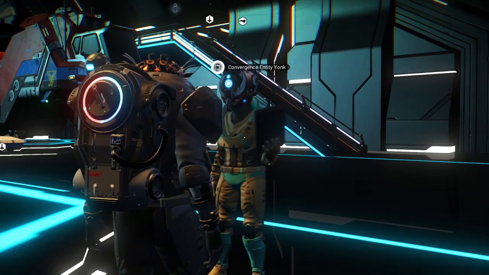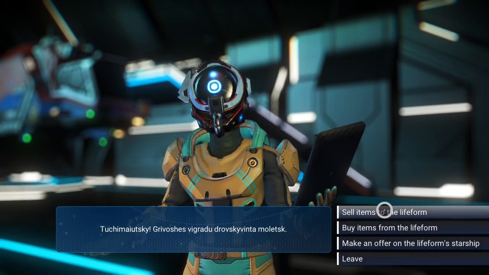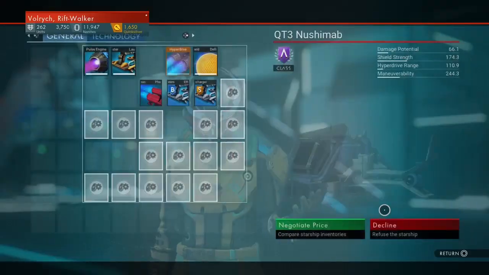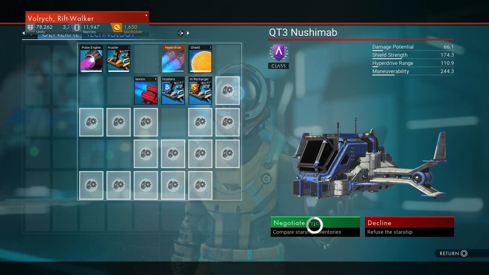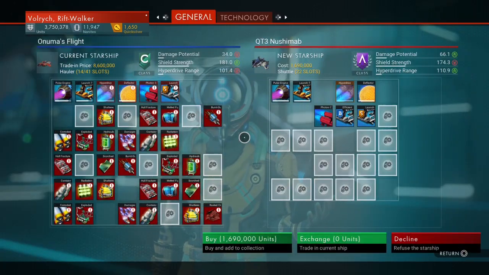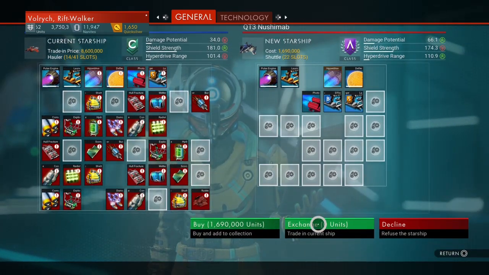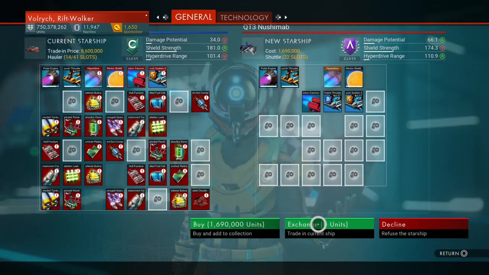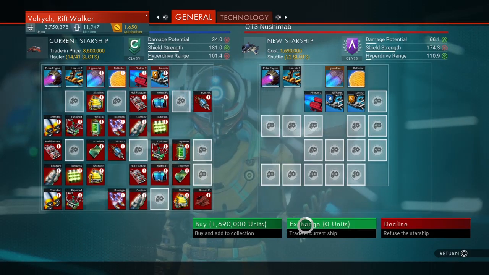So once you find a ship that flies into the station, you can speak to its pilot and make an offer. When the ship's menu opens, you will then want to select the option to negotiate price. You will then be able to see the value of your ship versus the value of the starship you're inspecting. Mainly, you want the exchange option to read 0 units. If it does, that means you can exchange it. This ship reads 0, so I'm going to exchange.